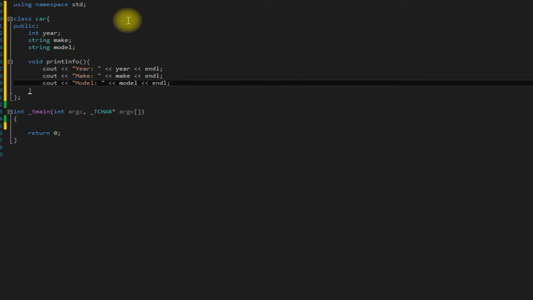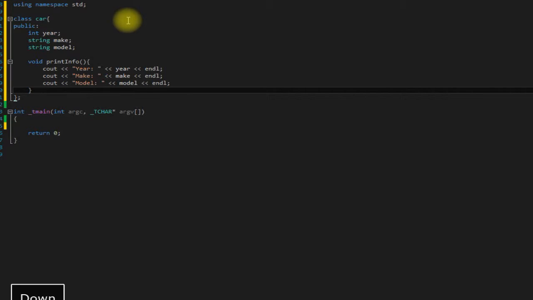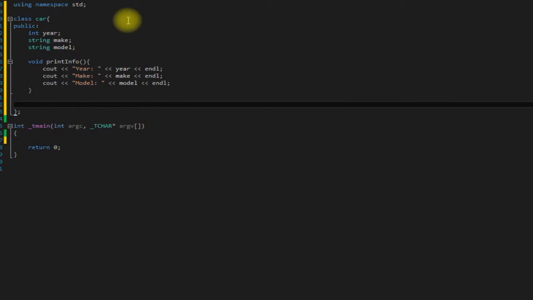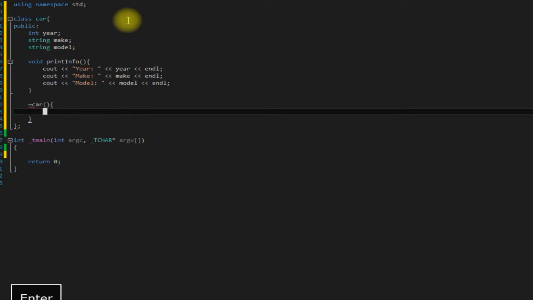But anyways, now that we have that method made, we're going to come down below that and make what's called a destructor. The destructor is called when the object is destroyed. And you make a destructor by putting a tilde, which is the key right below your escape key, and saying the class name followed by parentheses, and then opening and closing braces.